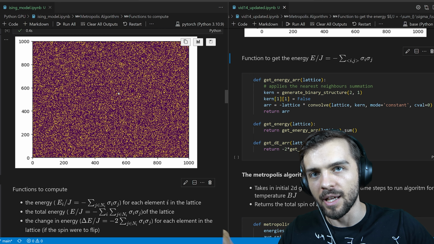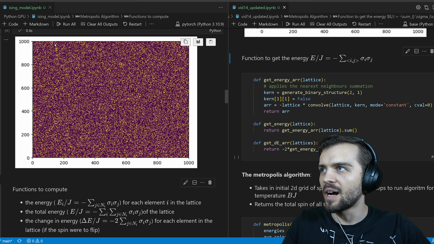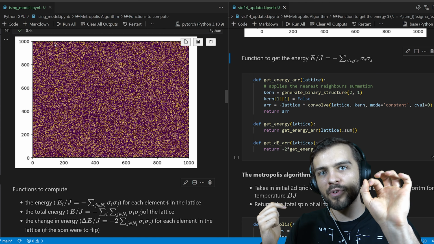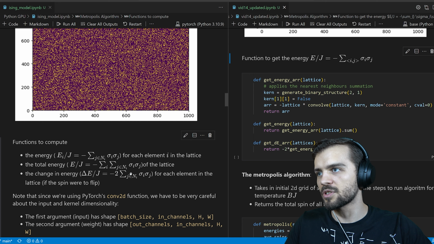So basically just multiplying it by -1, because it's either spin up or spin down. So for each of these points, I can get what the energy difference would be for that point if I change the spin. And I can get another corresponding 2D grid. So this again returns another 2D grid.